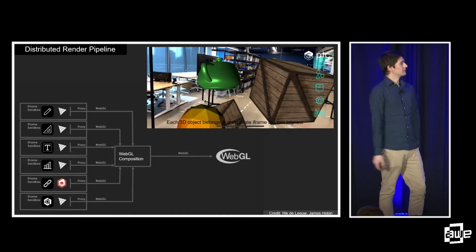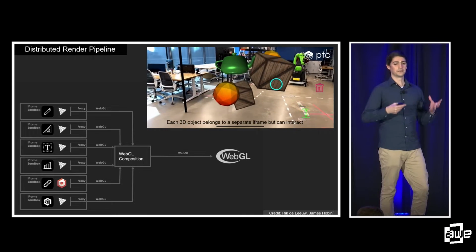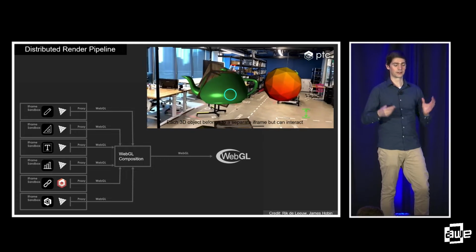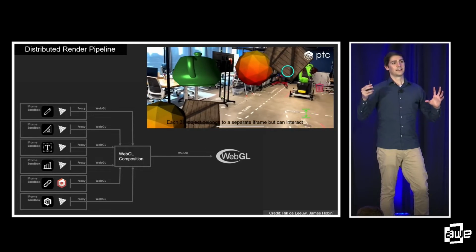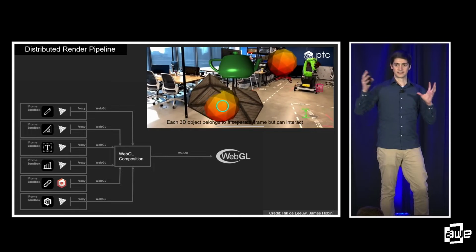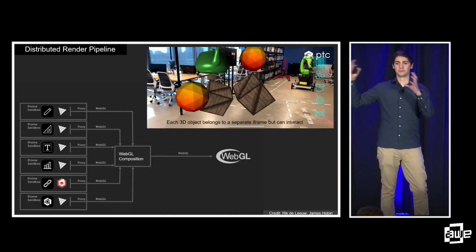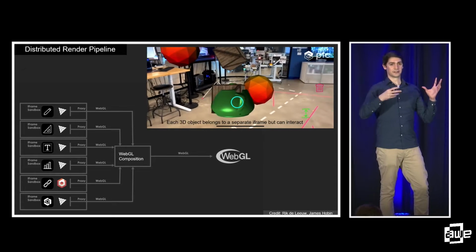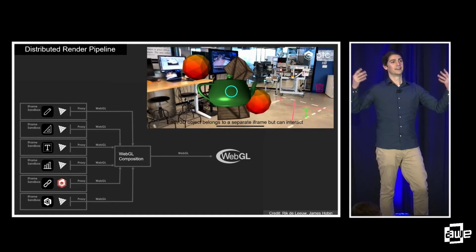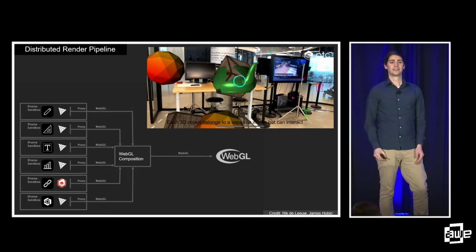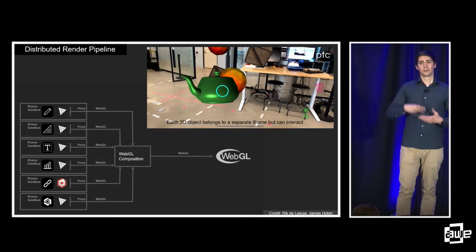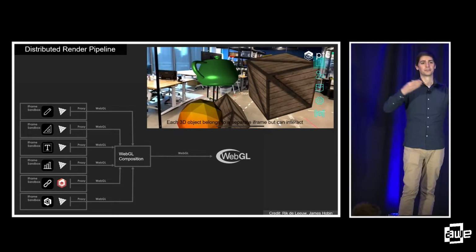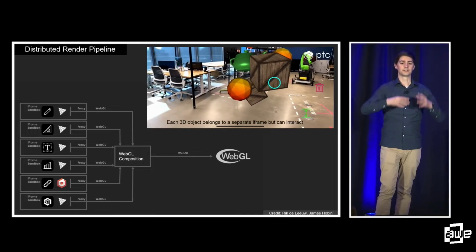And so this slide is a little bit technical, but essentially what we had to do is build out a bit of our own 3D rendering pipeline in order to make this all work, because we sandbox the programs and the applications that third-party developers can build in our platform inside of iframes. And so we had to build this WebGL composition layer that can take these 3D applications that exist in different iframes, maybe created with three.js or with some other kind of 3D web library, and it can compose their WebGL draw commands into a single layer.